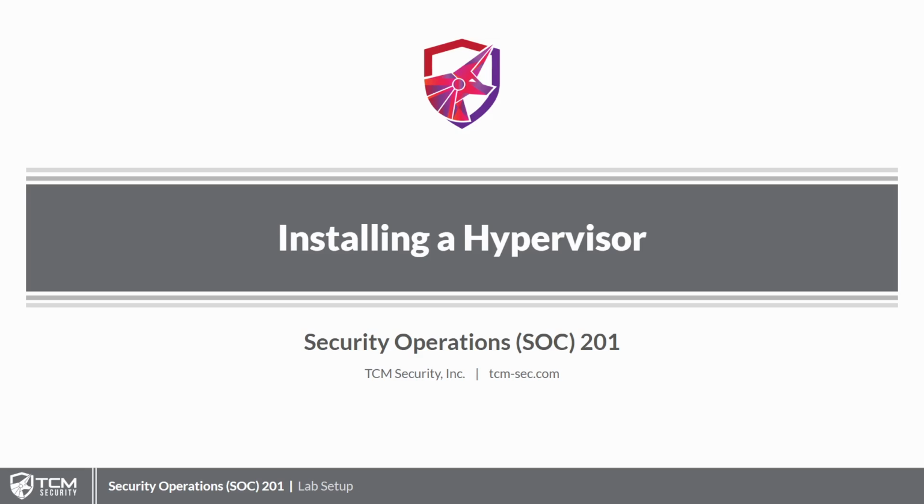All right, so in order to build up our virtual environment and interact with the labs in this course, we'll need to set up a hypervisor. Now, a hypervisor is just a layer of software that lets us run virtual machines, or VMs, on our host computer. And this is what allows us to spin up a lab environment without needing separate physical machines.